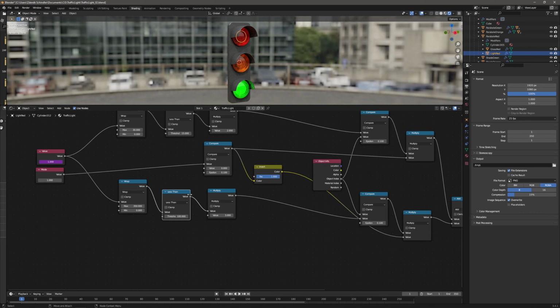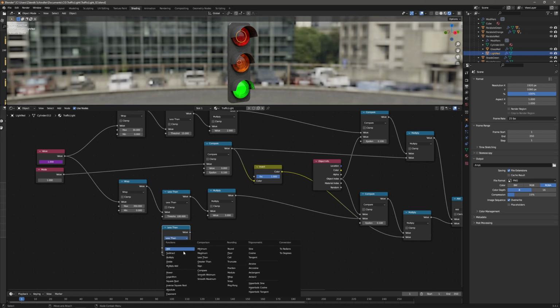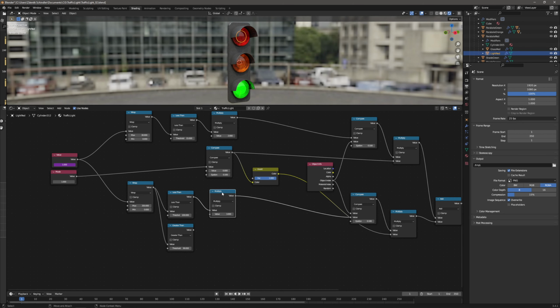Now for the second interval, it's a transition from green to orange, or the orange light is lit. Let's change the less than to a greater than, and plug in the output of the wrapper and change the threshold to 99.